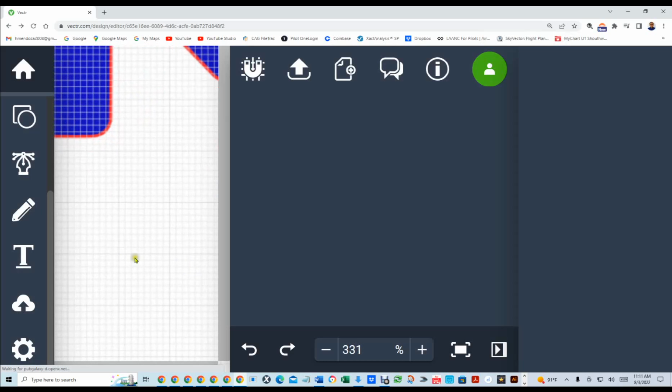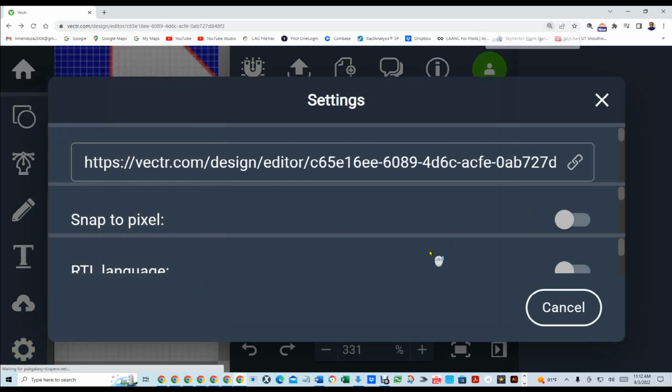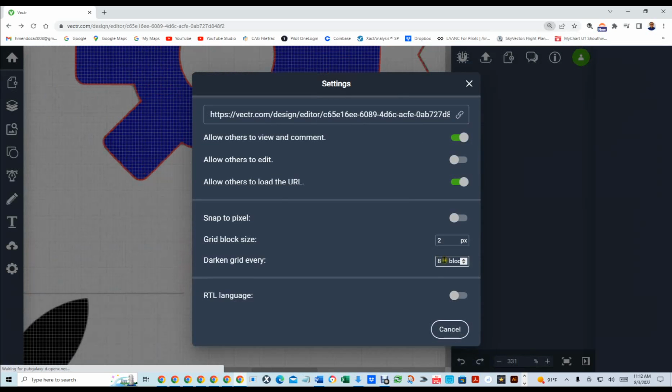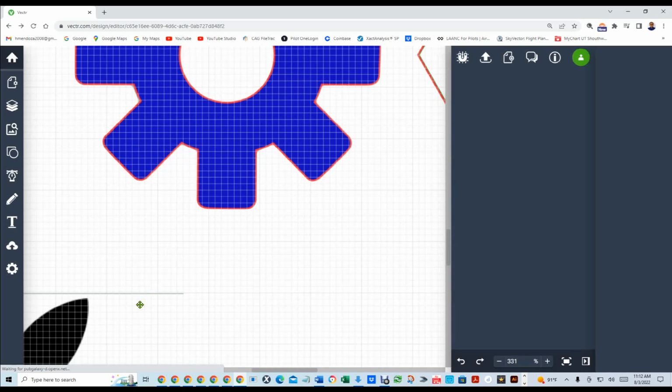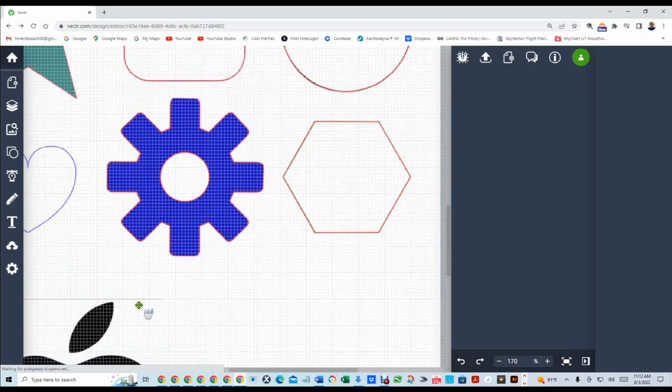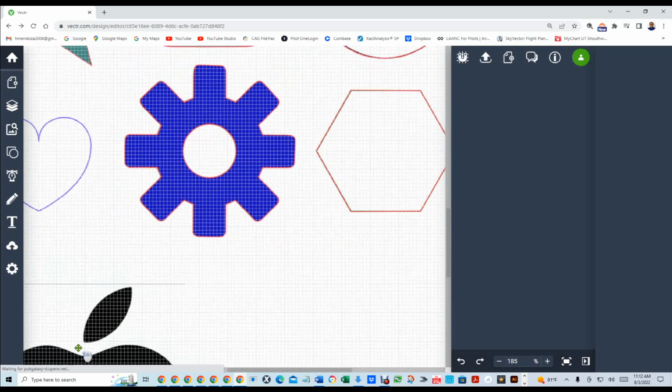And this is a 20 block. In other words, there's 1, 2, 3, 4, 5, 6, 7, 8, 9 per block. So if we go down here and you see there, actually there's 8. There's 8 per block. Now let's say you want to change the size of those pixels to 4, you would just click 4, and then there would be 4 blocks. Okay, so let me show you what kind of problems you would have by doing that.